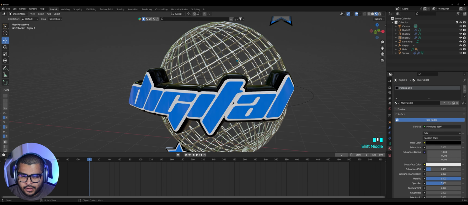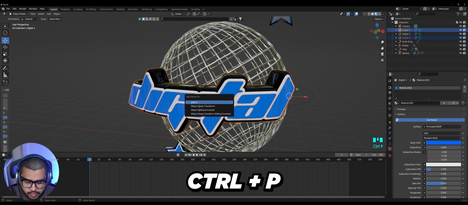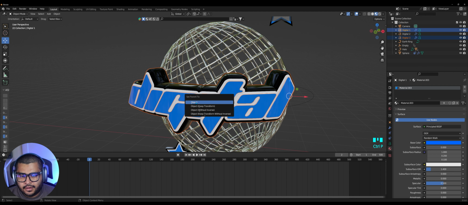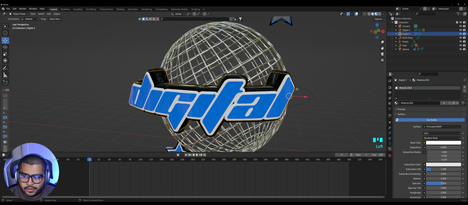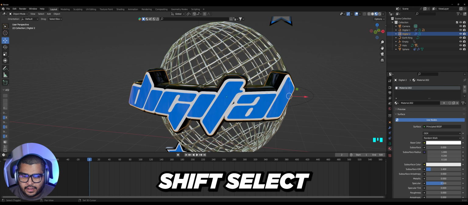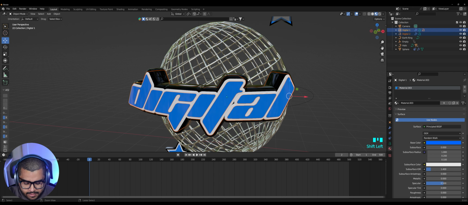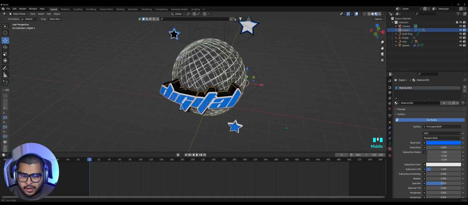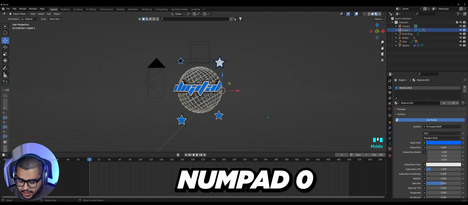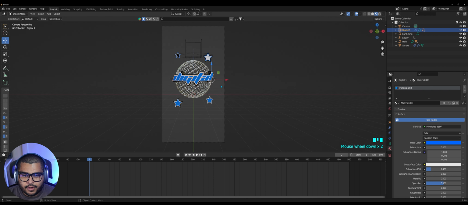Now what we're gonna do is select digital 3 and then shift select to digital 1, which is gonna be the fill. Then do Control P, and then here select object. And let's do the same with the second text, and then shift select to the first one and do the same, Control P, and then select object. So now this is gonna be the parent, which is the blue one. And we're gonna start creating a rotation around it. And if you hit 0 on your number pad, you can have a better look.